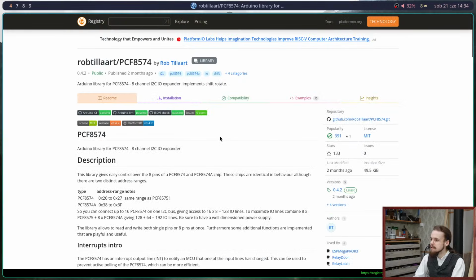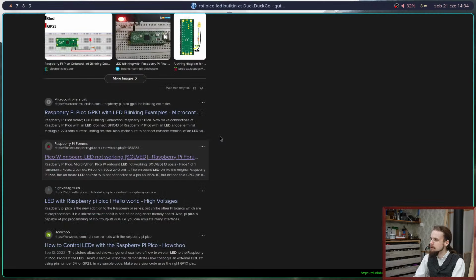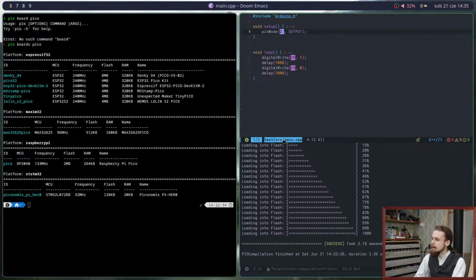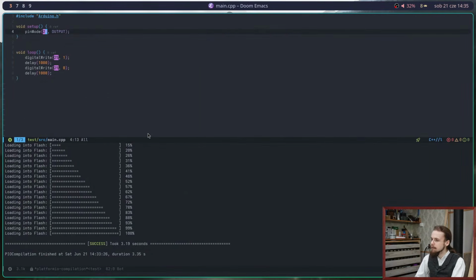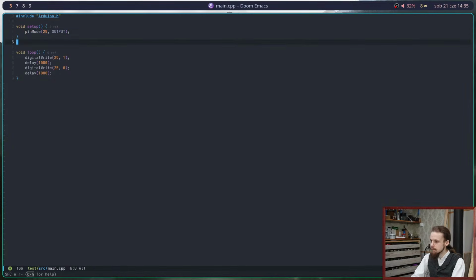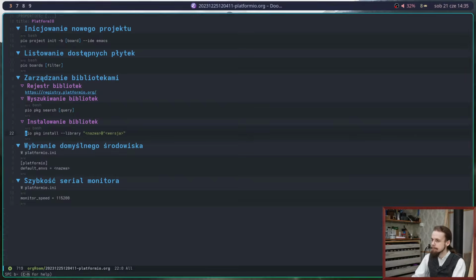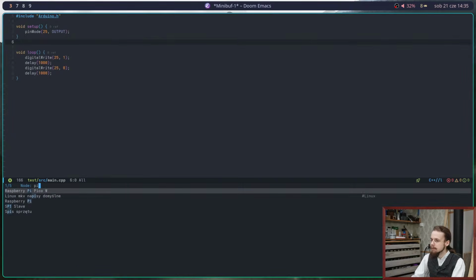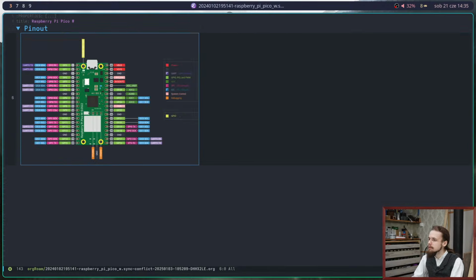Yeah, it will be easier. Not this. Why is it being weird? I assume it would be easier to just write to some other leg. Pico. To write to some other leg.